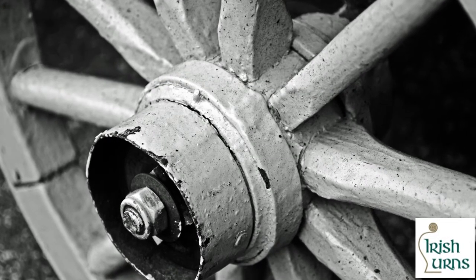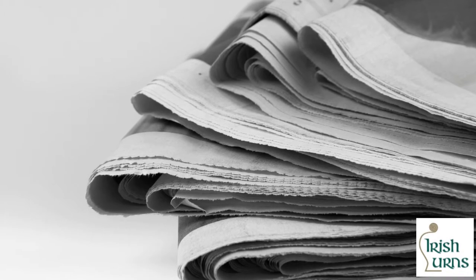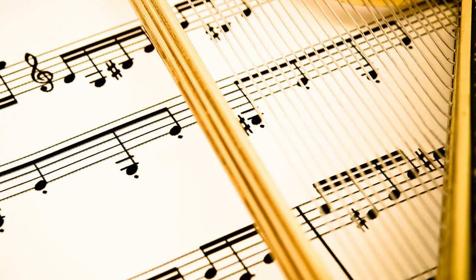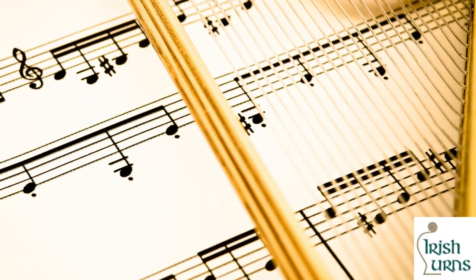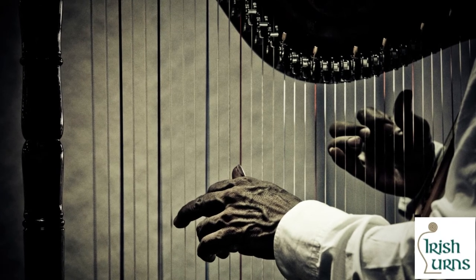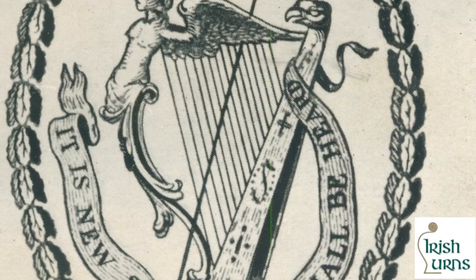In the early 18th century, harp imagery was used in newspapers, political letters and other printed material. It was also seen in the hands of figures such as Hibernia and the Bard. 'It is new, strong and shall be heard' was the optimistic motto of the new political organisation of that period, the Society of United Irishmen.